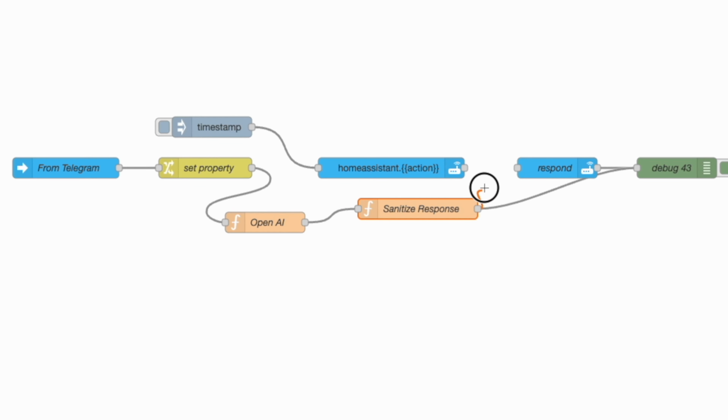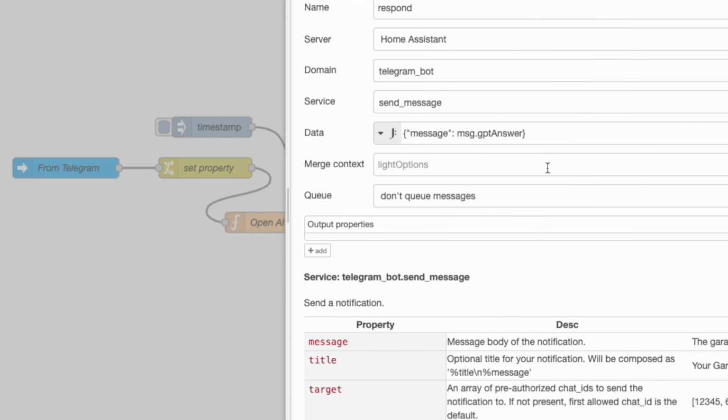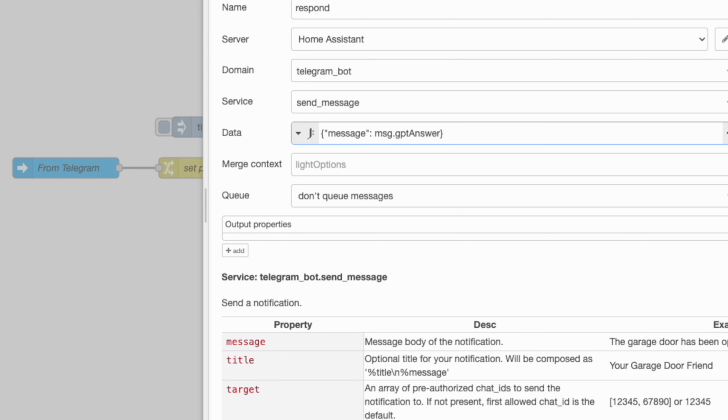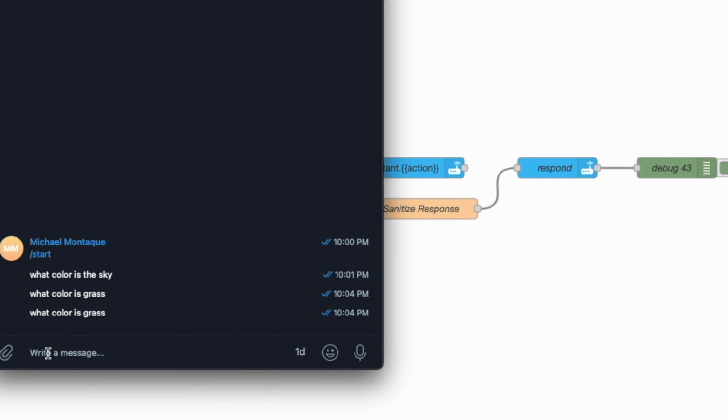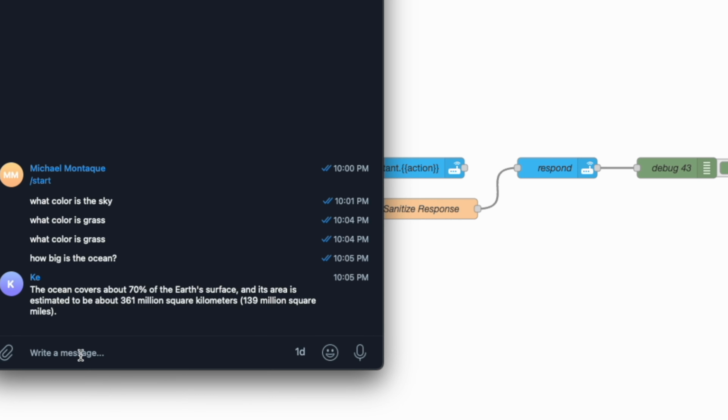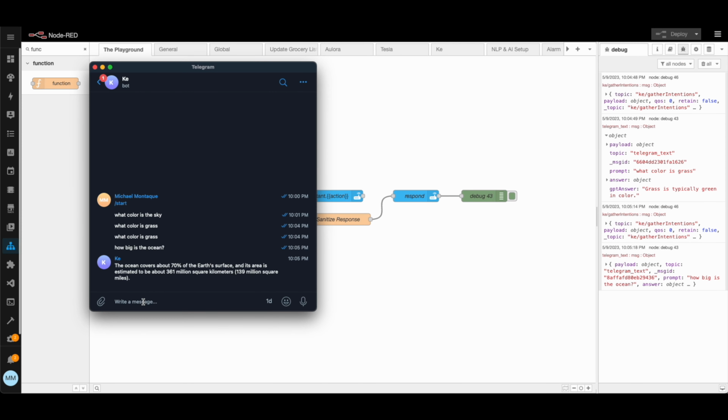We can now connect this into respond. Make sure that respond is looking at GPT answer. So let's see. Look at that. Just so you know, there's apps out there that say they allow you to talk to GPT. We've just created that by ourselves. Currently, we can ask GPT any question and get similar results to what we would see on OpenAI's Playground, but I think we can do a little better.